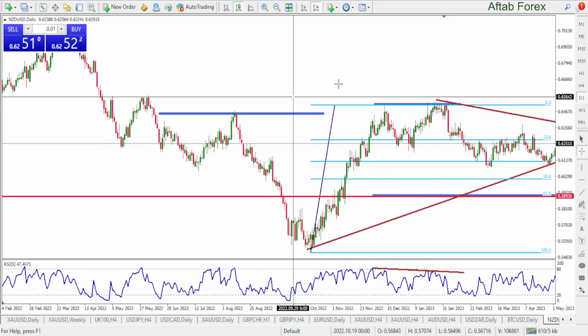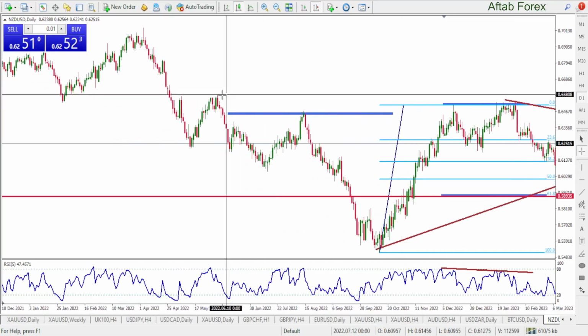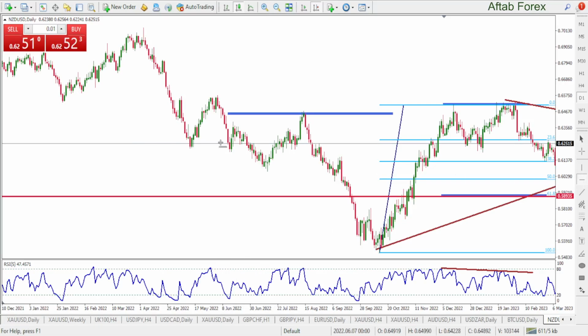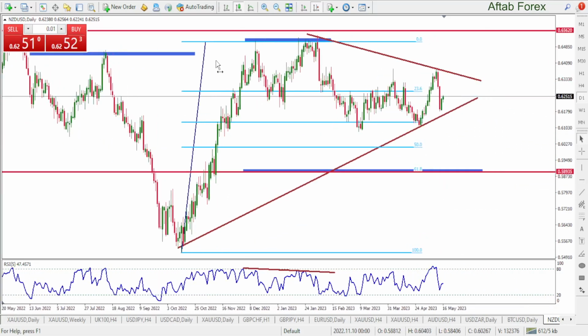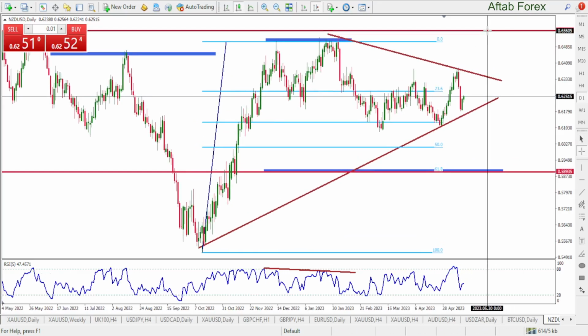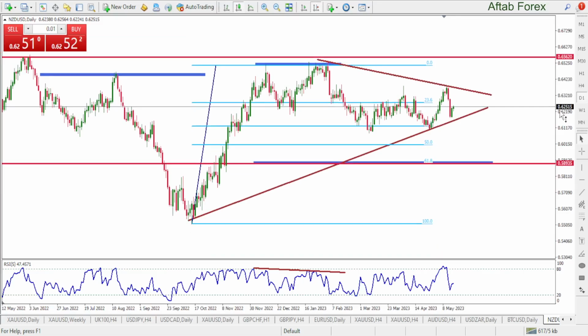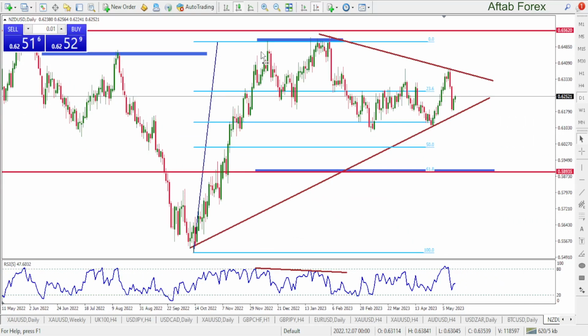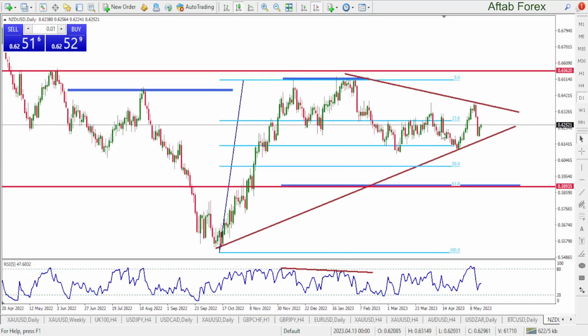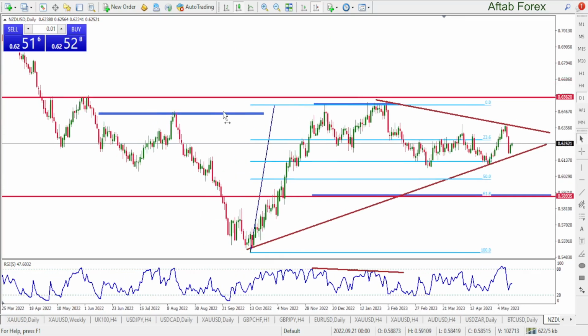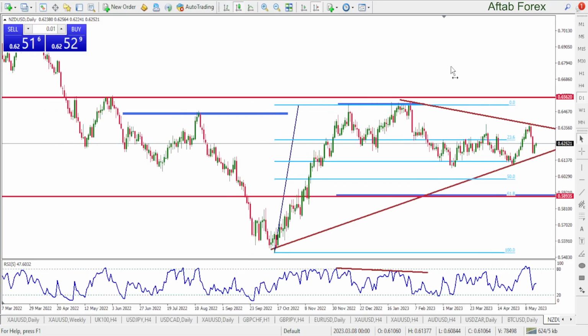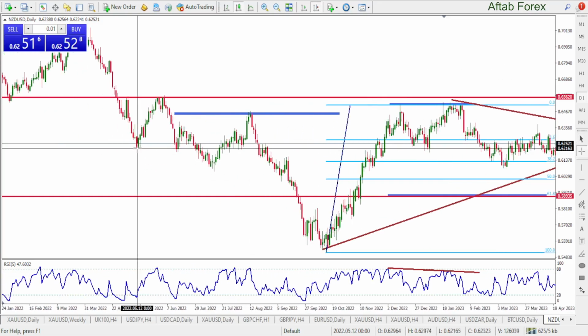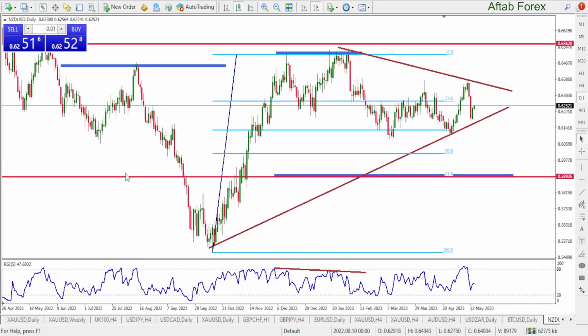The previous structure was broken, with a sort of retest of this structure as well. These are the two levels we have. Let's count how much range it is. My friends, it is 662 pips worth of range. And I will be finding out what bullish and bearish waves are running in between this triangle, which can help us identify and predict the future move. Before that, since this was a bottom as well, I will need a bit of study.